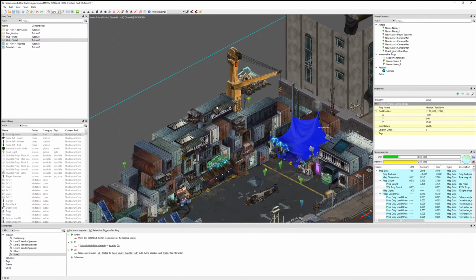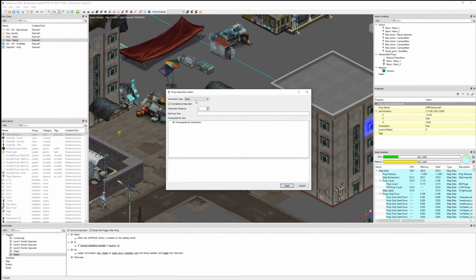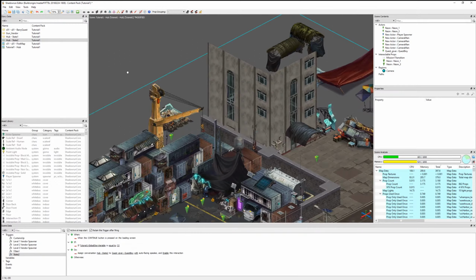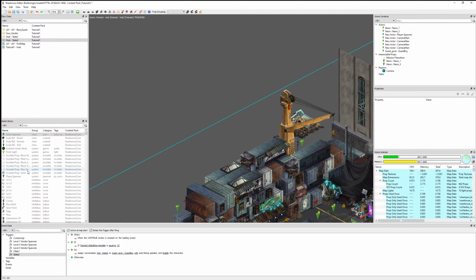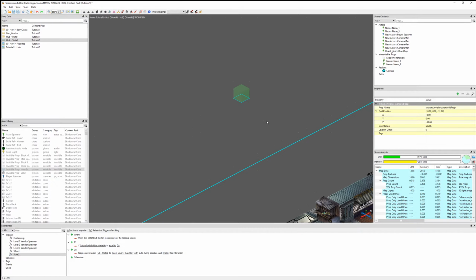Now you can assign that interaction to particular props. So we could take this MTR, we could click the hammer, and we could make it a scene transition. But we don't want to do that. It's bad practice to do it, and it makes your life more complicated than you need to. So a good way of doing this is in your asset library, you want to find an invisible prop non-solid. And I'm just going to drag it out into empty space so we can work on it.